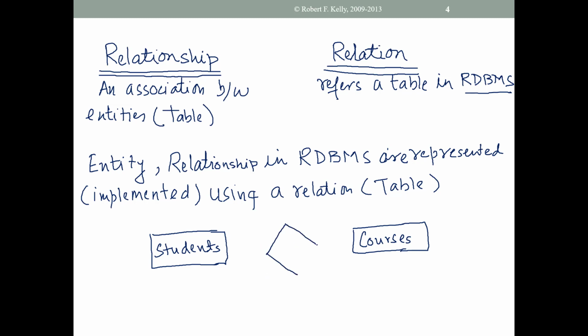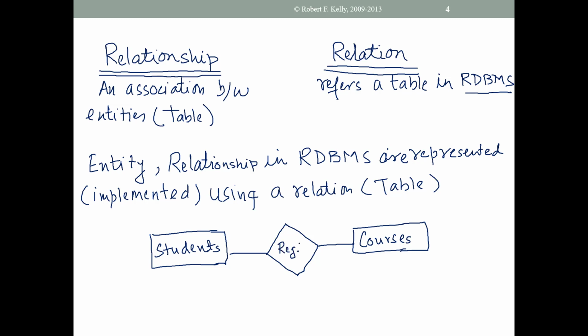So there exists a relationship. And in ER diagram, we have different notations to show the relationships. And I will tell you what those are. Rectangles means entities and diamond means relationship. So student and course, they have a relationship. That's the reason we are connecting these two with the help of a diamond. Now you should give some name to this, right? So how about this?